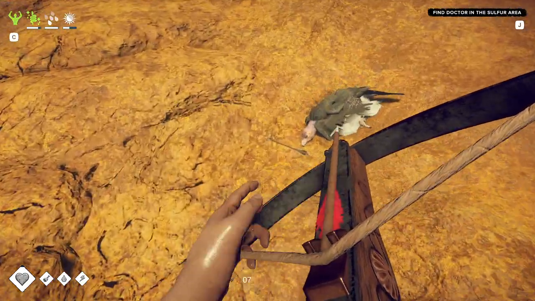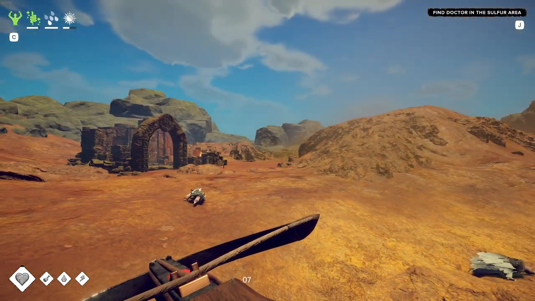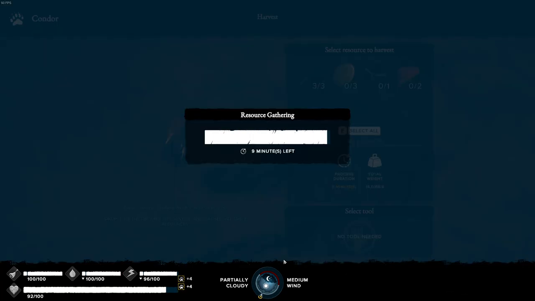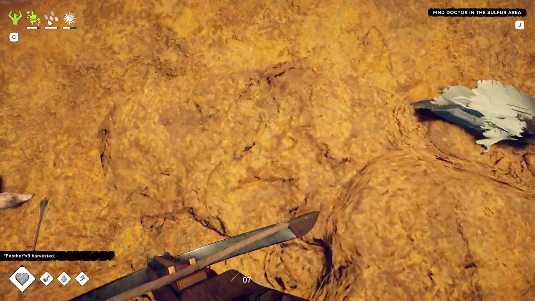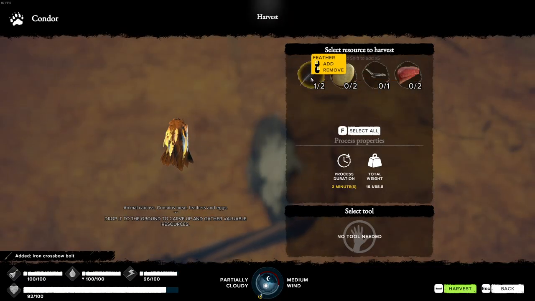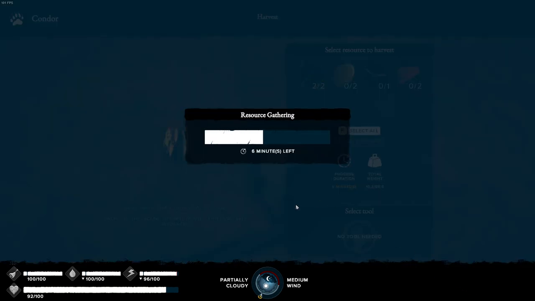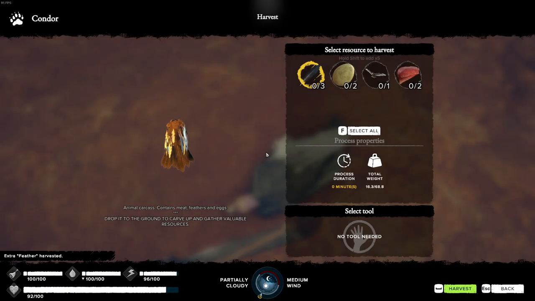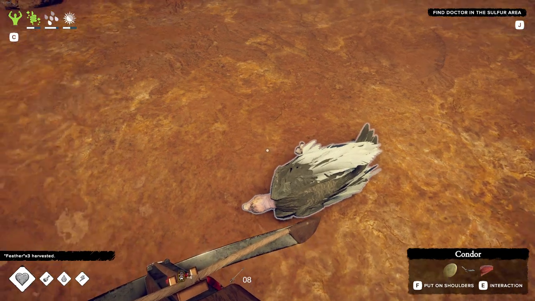I could get them with my new machete. Yep, so they're condors. It's gone quiet now, look. I'm only going to take the feathers. Why didn't I pick up that one? I'm relying on the body to pick up as I walk over them, and obviously some of them aren't. Right, we'll take the feathers because I need them for making more bloody bolts, don't I?